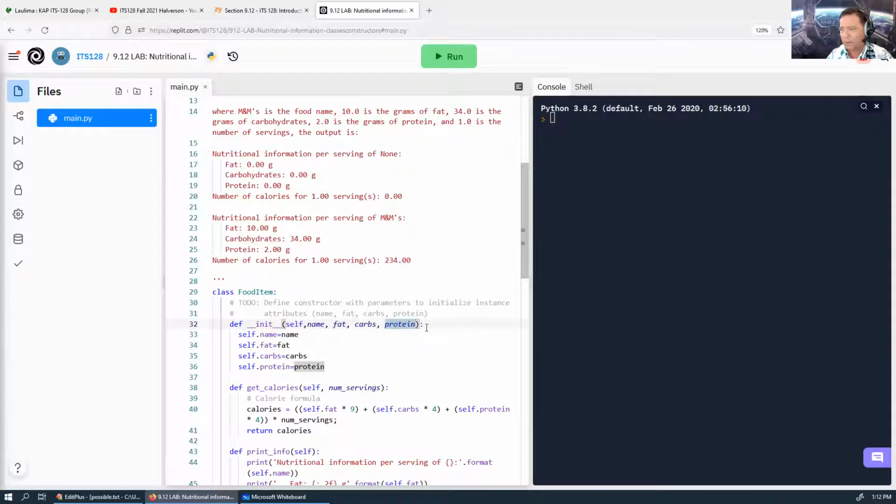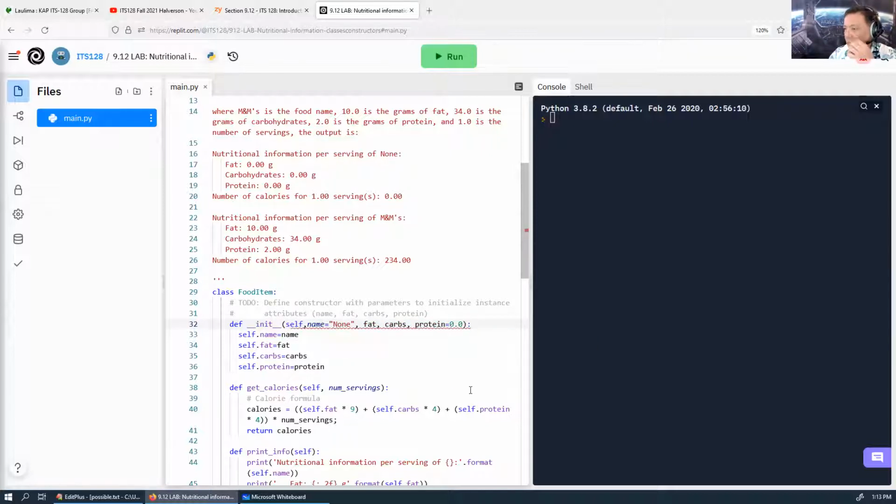If you put them earlier, it won't know the order of the parameters. Okay, let's see if I'm right. 0.0, that's fine. So it means you can define this and this and this, but if you don't define this, it's defaulted.